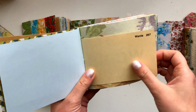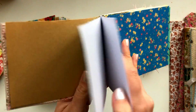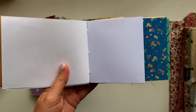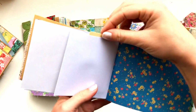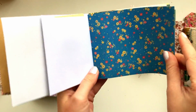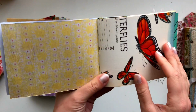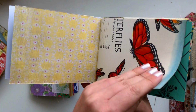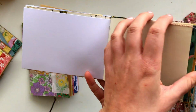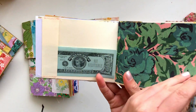This is a flashcard. So all the scrapbook paper is floral. There's this envelope that I just trimmed and it becomes like a little pocket. So there's some vintage game pieces in here. I tried to just put really small little bits of ephemera inside the pockets. There's these beautiful butterfly book pages. And then every now and again there's a little pocket, so there's a little pocket along the side there on the cream paper.